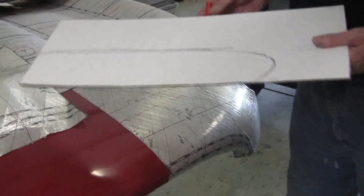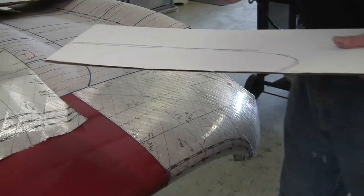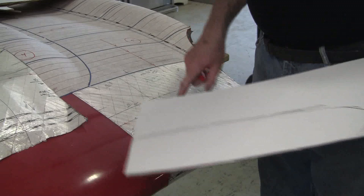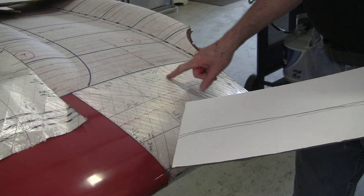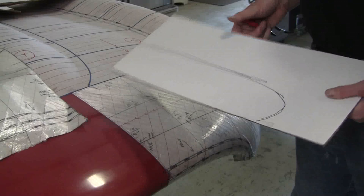Now years ago when I invented this system, I used to shear 5/8 strips of 18 gauge or 19 gauge steel and then take a shrinker stretcher and bend them the hard way, and it made them a really nice gauge, but it took a long time, and the gauges need a lot of information on them. You need that number 5, you need panel number 2, you need a little storybook like here saying that it's for E-type, otherwise you end up with thousands of gauges laying on benches and you have no clue what they mean. That has happened. So we try to be pretty diligent in getting that information on every gauge.